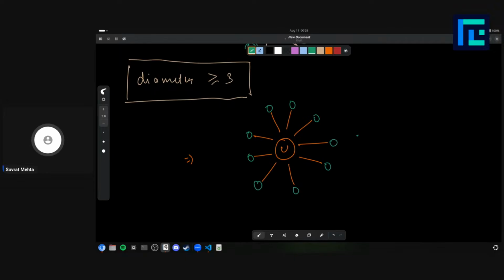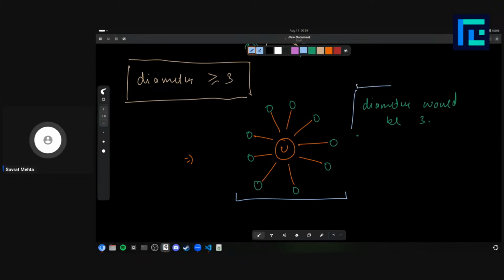So in a tree like this, the diameter would be 3. If any child of u has another child like this, then the diameter would increase from 3, it would become 4. So we need exactly this setup of tree to achieve the minimum diameter.